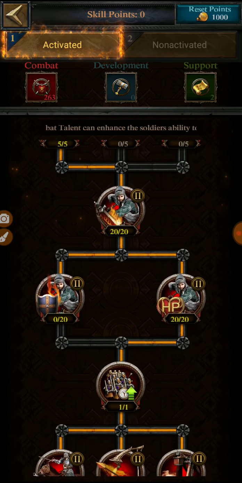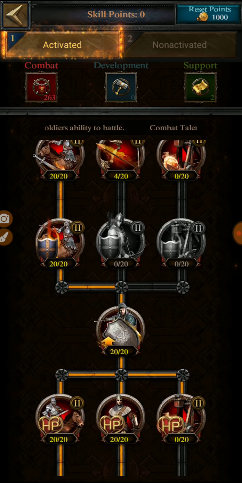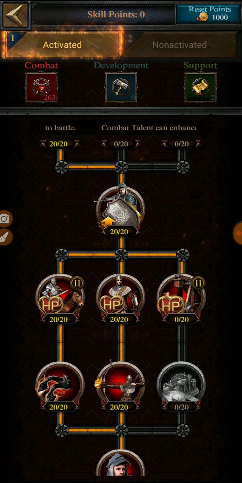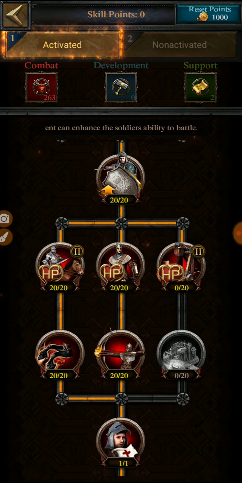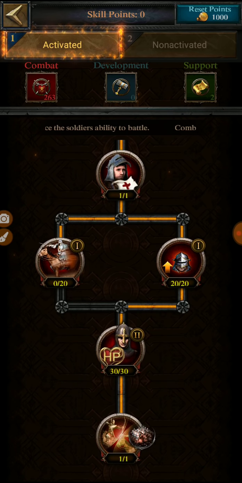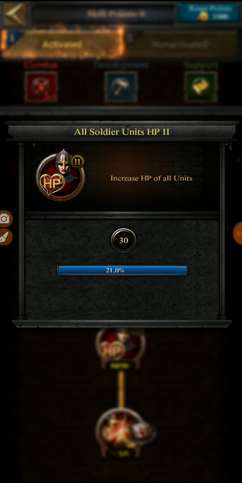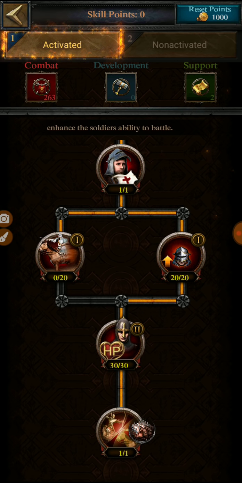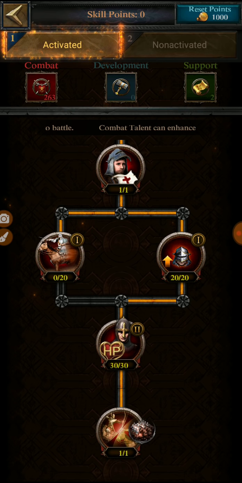Keep going down, you will see infantry HP 20%. That's a lot. And then you will get HP for cavalry, then for archers, and then siege engine 20% each. Now just before the end, you will see HP for all troops, which is 21%. So this is useful.